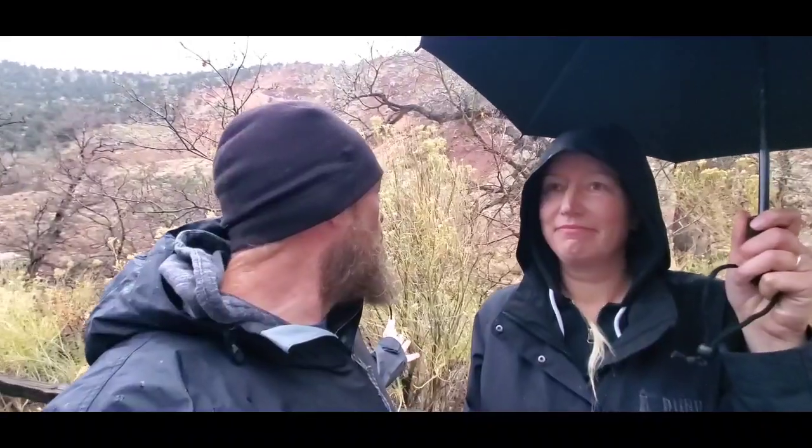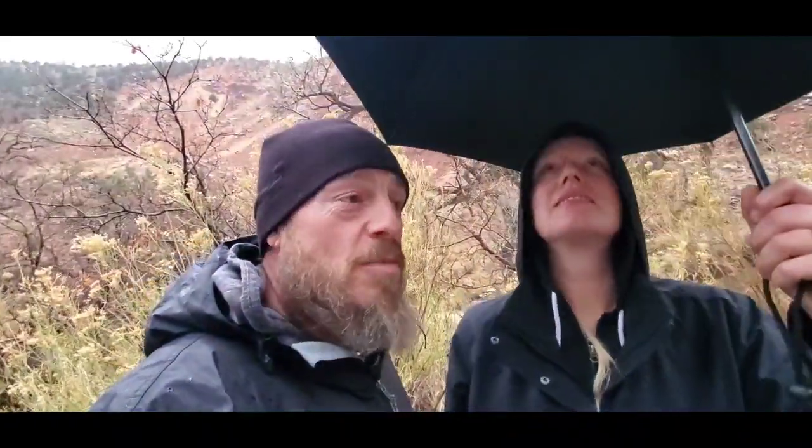Hey y'all, it is Thursday, December 9th, and as you can see, it is a washout today. So we decided today, since it is raining, that we're just going to do a tour through the main junction. The scenic drive of Zion. And I think it'll be a cool effect with all the clouds and stuff. And there's snow on the peaks, it looks like, too. Oh, yeah. That's kind of cool.